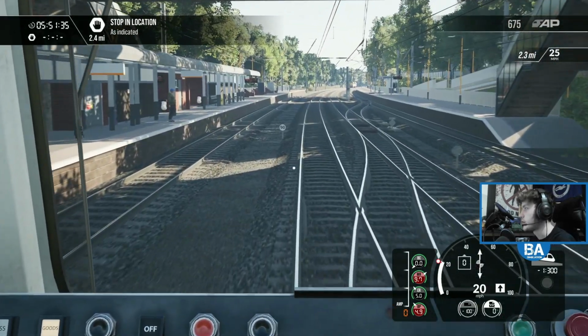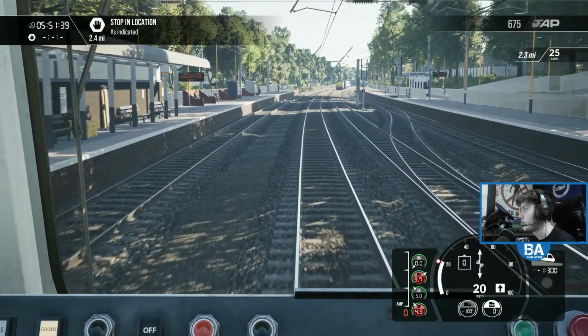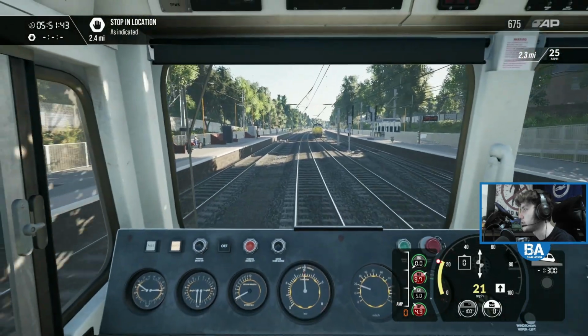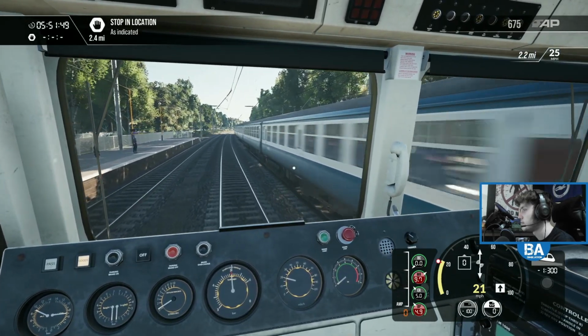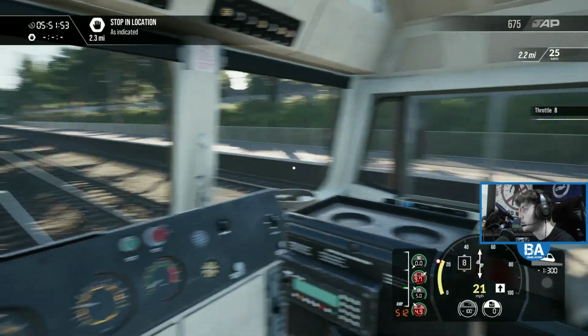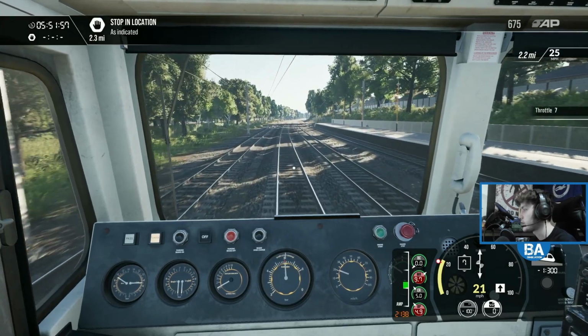So there's the other freight train. Oh, hang on. What's that? Is that the rail tour service? I don't know what's loading in really late. That looks really weird. Yeah, it's the rail tour service, that one. Well, that's cool to see. There it is. I have to give that one a go. That's the only one I haven't actually given a go yet.